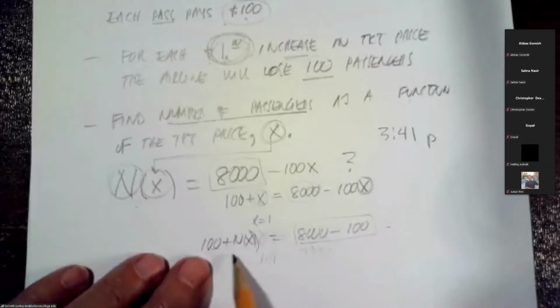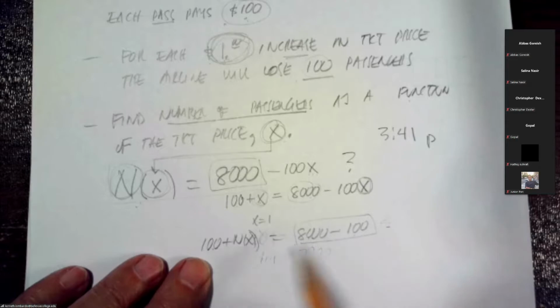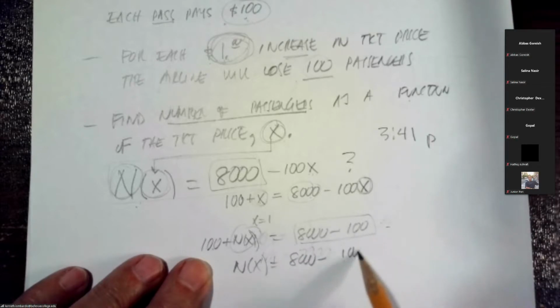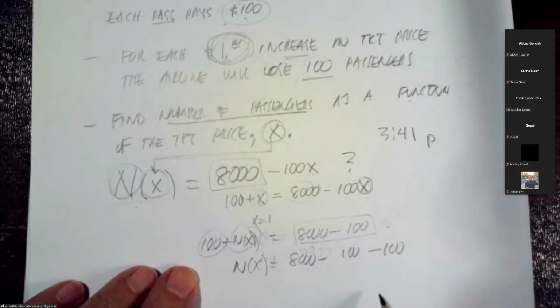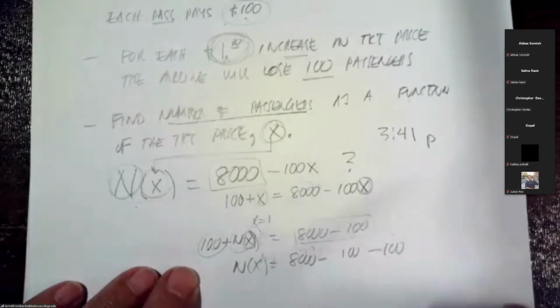as a function of x, and then we put the 100 on the other side, because we're trying to solve for n as a function of x equals 8,000. Over here, we had minus 100. Over here, we want to bring this to the other side. So that's minus another 100. It doesn't work that way, unfortunately. Well, we need an x on the right-hand side somewhere, don't we? Because this is n as a function of x, the ticket price. So on the right-hand side over here, this looks good. We're losing 100.